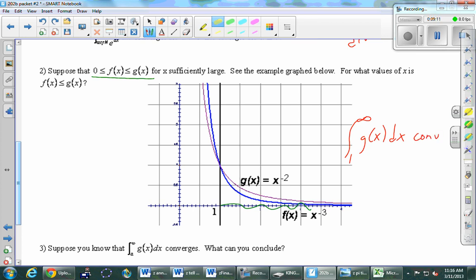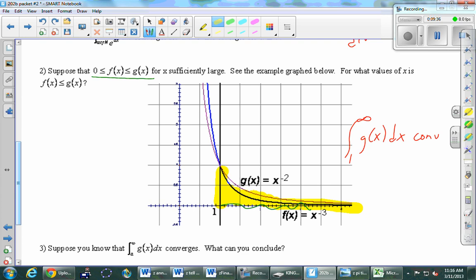What that means is that the area starting at 1 and then going out to infinity, everything under the purple, is what kind of a thing? Is it finite or is it infinite? Finite, okay? So suppose it's finite. Now take a look at the blue curve, which is the one on the bottom, the lower one. What would you say about the area of the blue curve? It must be finite. Do you buy that?